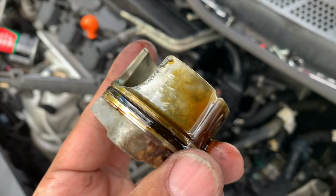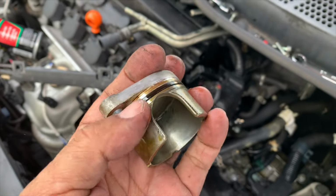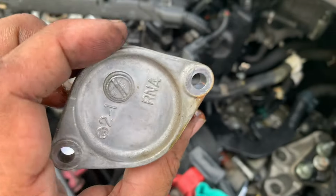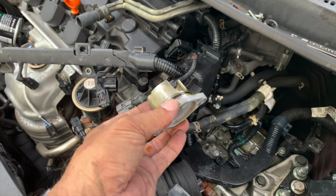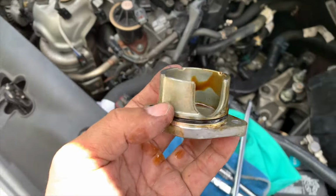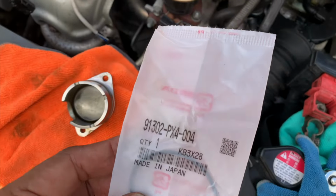All right, here it is. See how it's flattened already? So let me pull this guy off, get the new O-ring on, stick it back in. This little notch goes up. Slide it back in and just reassemble everything. So let me put the washer on and I'll be right back again. And here's the number for the O-ring.